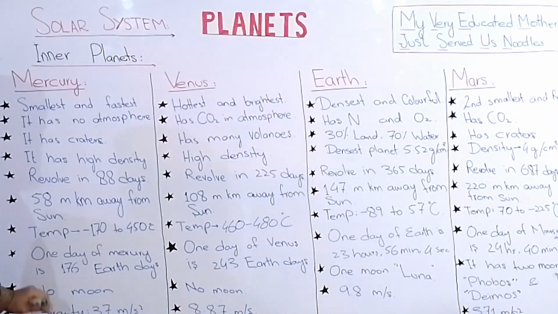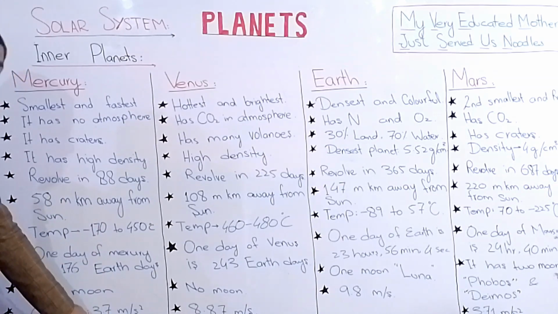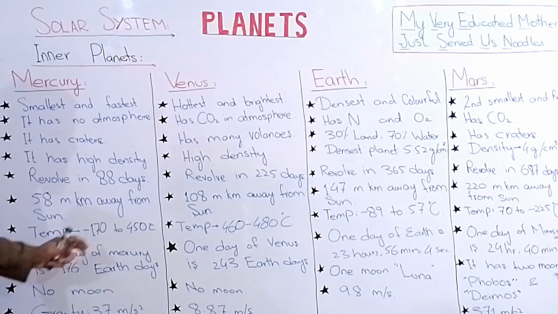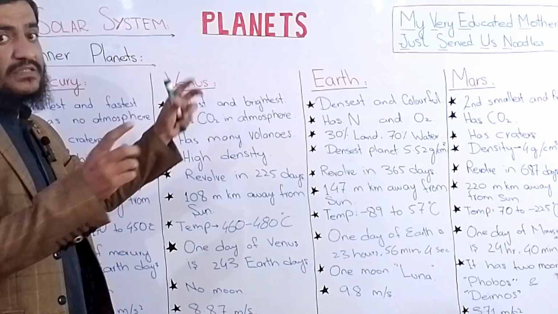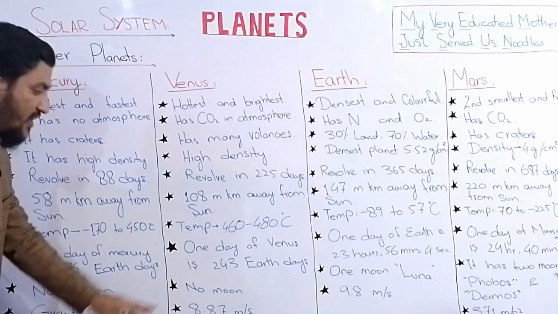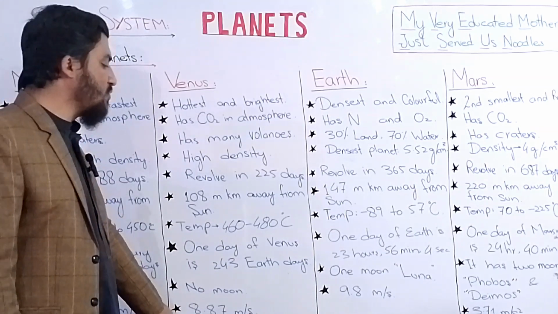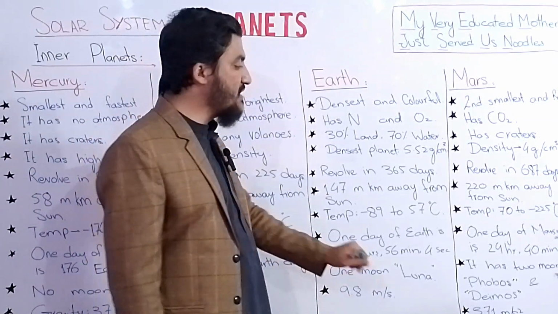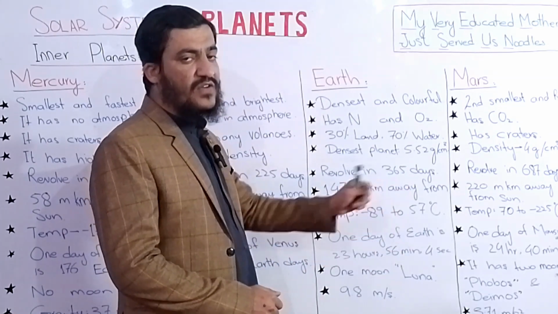Then comes, at last, the gravity, which is very high, sorry. Mercury has a gravity of 3.7 meters per second square. Due to its high gravity, it does not leave any moon or giant bodies around its orbit. It just pulls any body towards itself. That's why these two have no moons. Venus has a gravity of 8.87 meters per second square, while Earth's gravity is 9.8 meters per second square, and the gravity of Mars is much lower, that is 3.71 meters per second square.